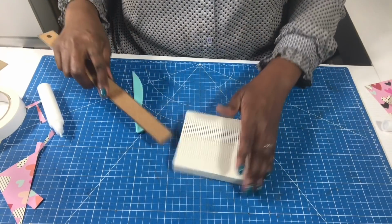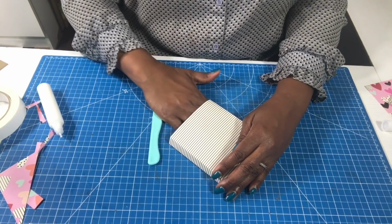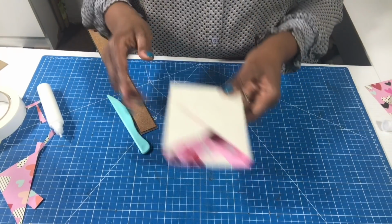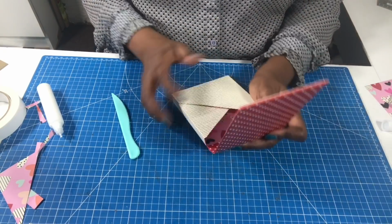So I am going to turn this one over, use my ruler because it's the longest flat thing that I have, go on the inside to make sure that I have a nice little stick on that. So now we can take this piece.